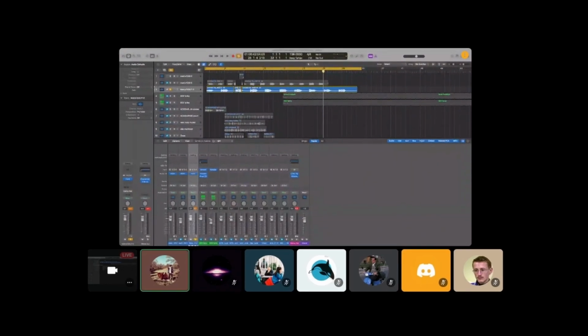Okay, so that was one of the stems, and then the other one is this one.